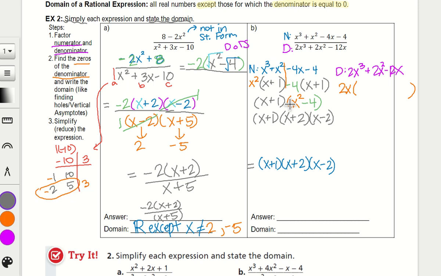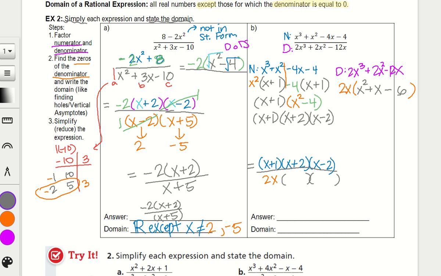If I do that, I'm dividing everything by 2x so that this coefficient is going to go away. It's going to turn to 1. And then x cubed divided by x is x squared. I'm going to divide 2 by 2 again, so my coefficient's 1. And then my exponent's going down by 1. The last one's not going to have an x anymore because I factored it out. And then negative 12 divided by 2 is negative 6. So I have a 2x I've factored. So I know that that's going to be the first part of my denominator. So my denominator is going to have a 2x. I need to figure out what the other two factors are.